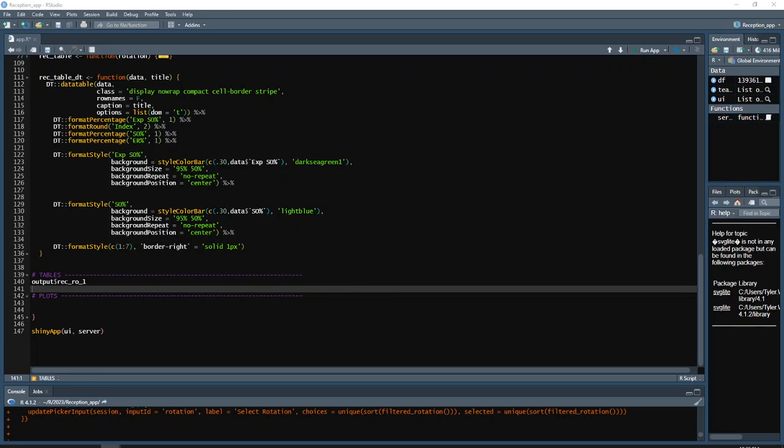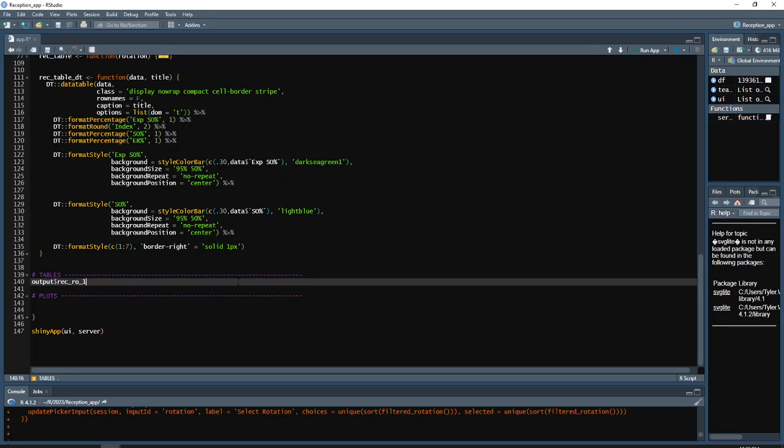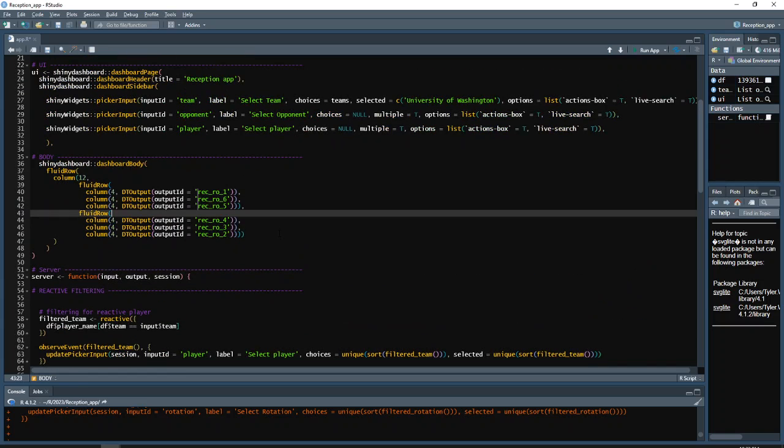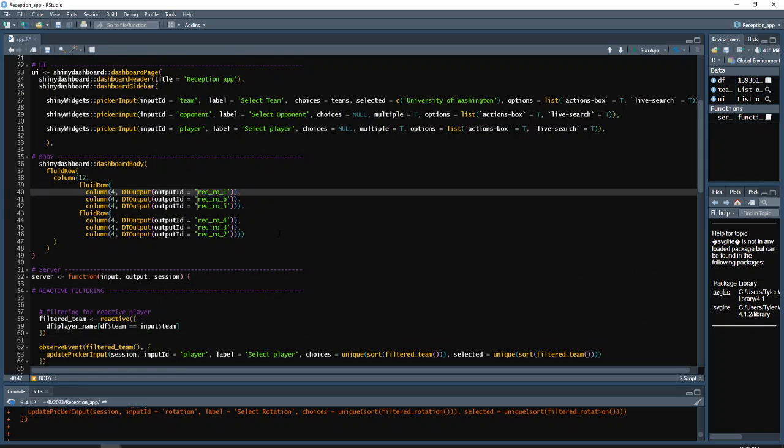I'm copying and pasting this because it's just too much effort to type it all out. And then what I want, actually, 1, 2, 3, 4, 5, 6. I'm gonna change this. Actually, you know what? I'm just gonna do this.